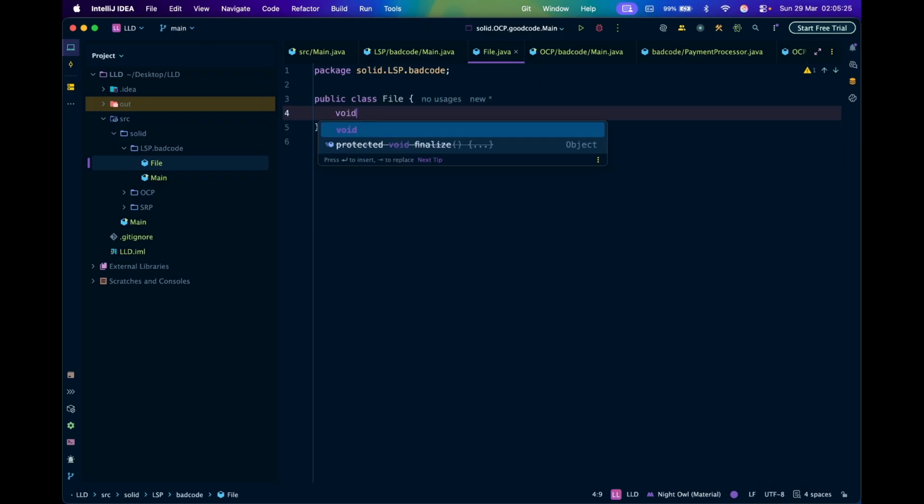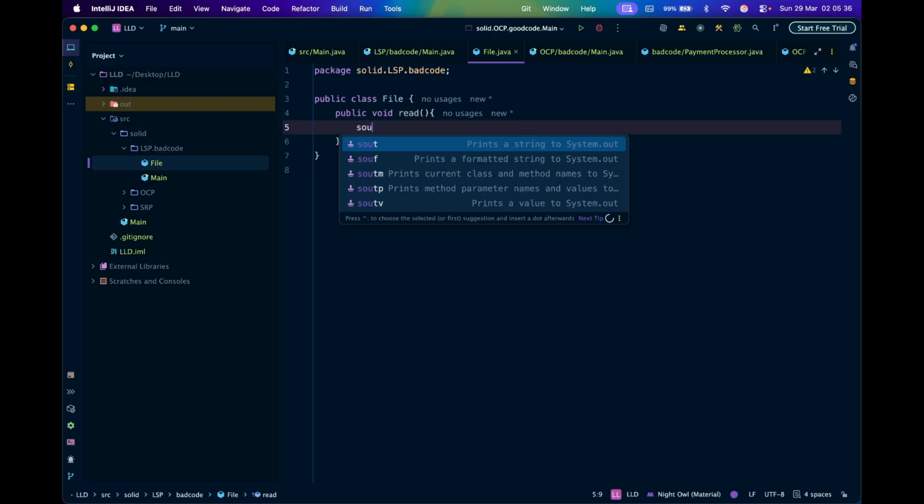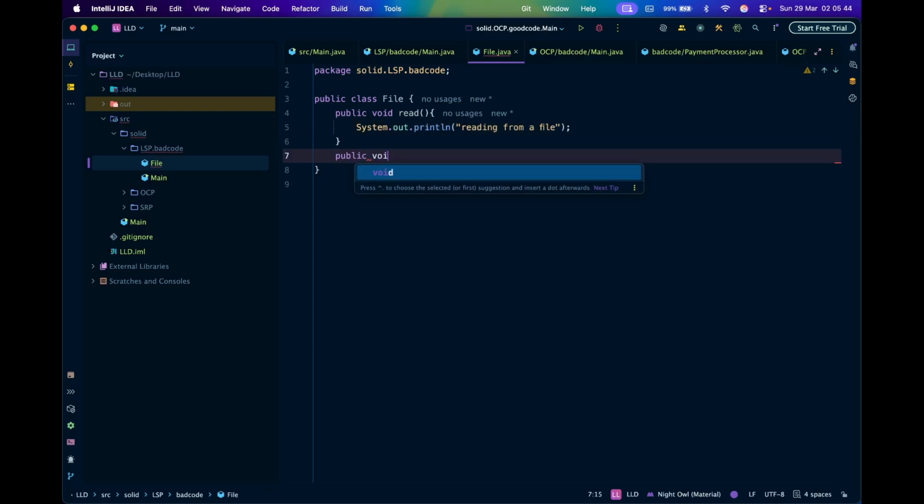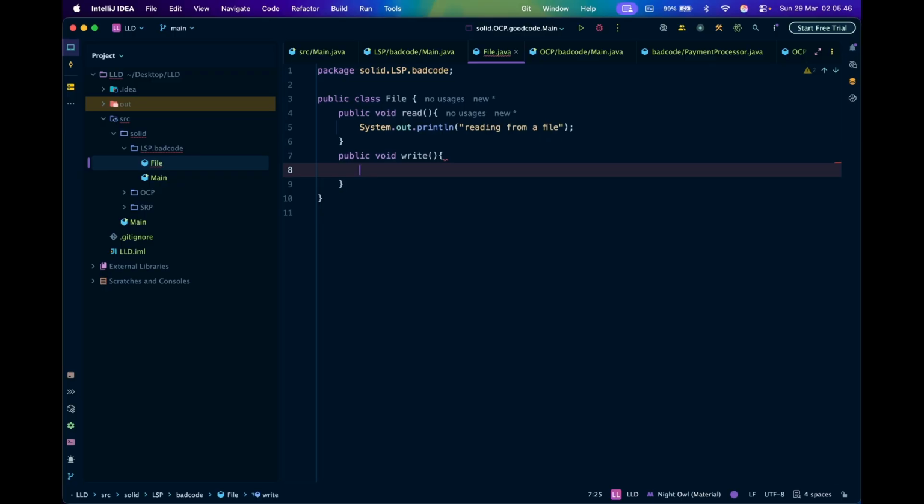This file supports two methods: public void read, which will say reading from a file, and the method write, which will say writing a file.